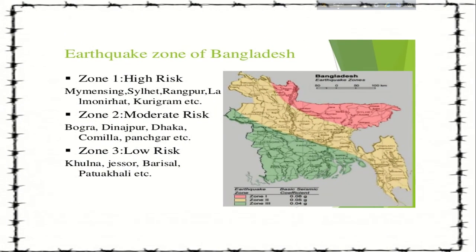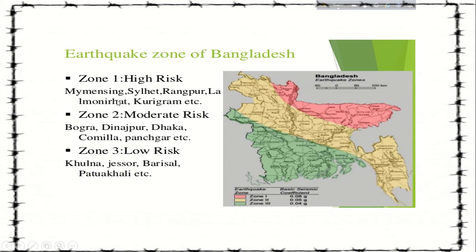Earthquake zones of Bangladesh. We have evidence of earthquakes in the world, in Iran, China, Mexico, Chile, Japan, and Bangladesh is also at risk of earthquakes. Particularly, some regions are highly prone or the most risky zones. Follow the map of Bangladesh. This pink color shows you the high risk zone. The light yellowish is the moderate risk zone, and the low risk zone is the olive green.